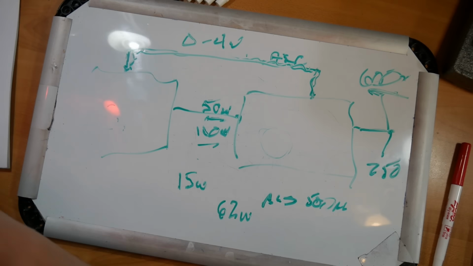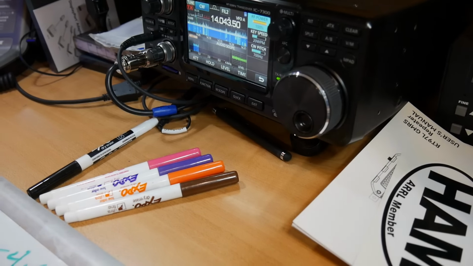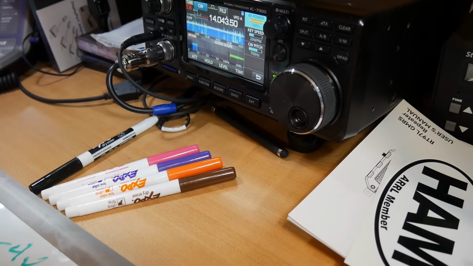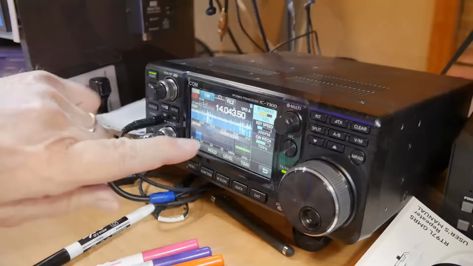So I go in, and here is the rig. I push my multi-knob. There's RF power, and I just crank it down to 62 watts, right there. That gives me the full power out, but I'm not wasting power as heat in there, and I'm not damaging the thing by doing too much. So that's what happens if you don't have the ALC.